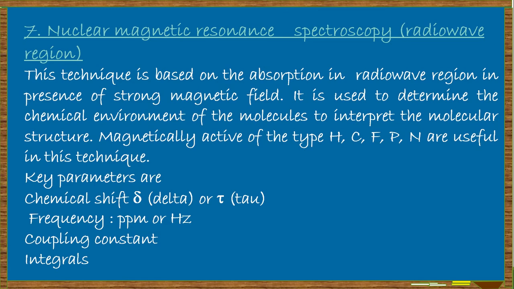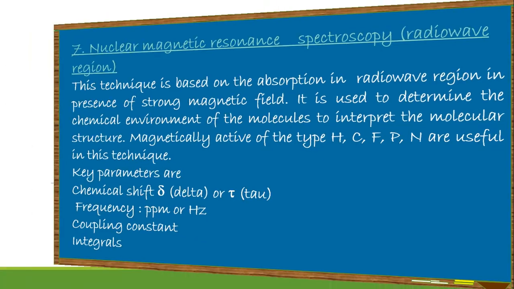This nuclear magnetic resonance spectroscopy is very useful in MRI scan in medical applications. The MRI scan, everybody knows this. Actually, this MRI scan is based on this NMR technique, the nuclear magnetic resonance technique. So this technique is also very useful in chemical structural interpretation, and also medical applications.